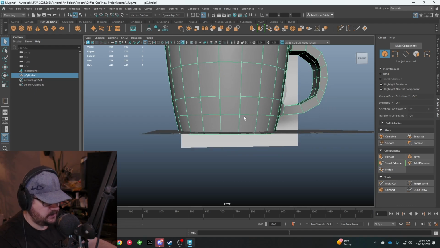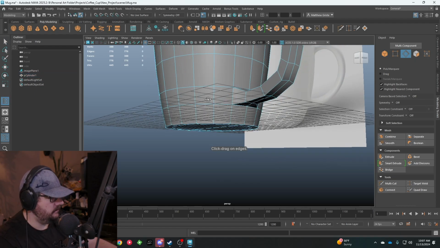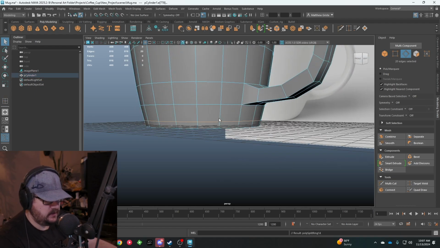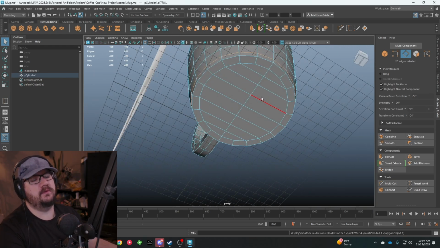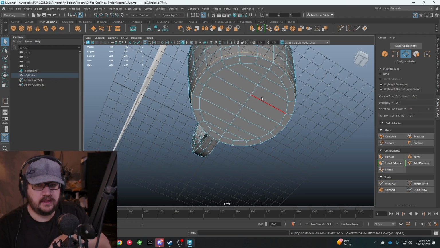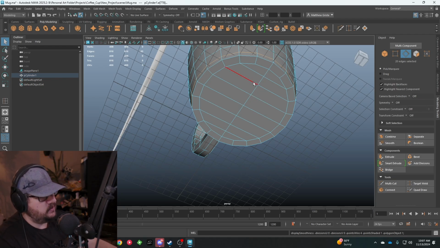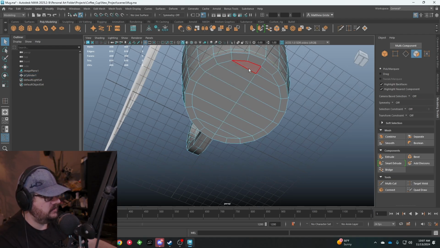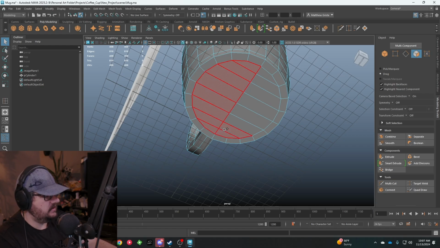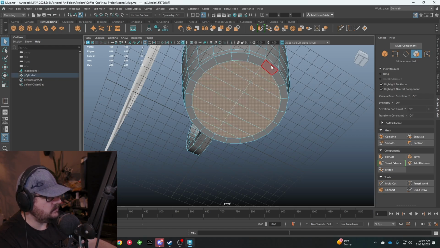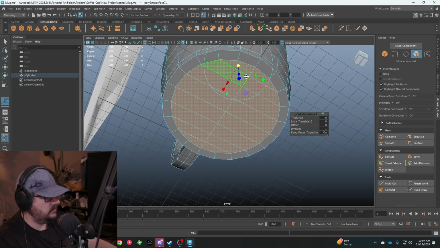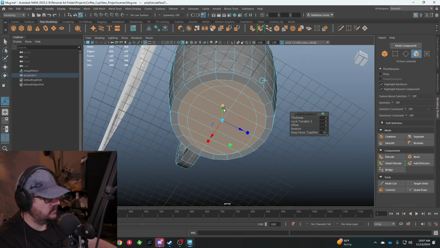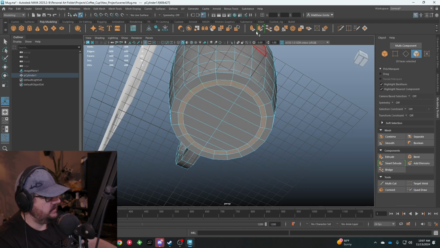We're going to do the same thing on the bottom, except a little bit higher. We just want to reduce the curvature down here. The last thing we're going to do is, if you've ever looked at a mug, there's always a little ring at the bottom that just sits there. So we're going to go ahead and add that. We're going to go face, hit tab, select everything, and do an extrude. We'll extrude that in. Change it to your local. Extrude that in.